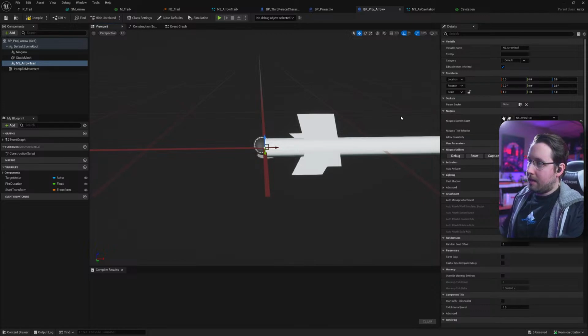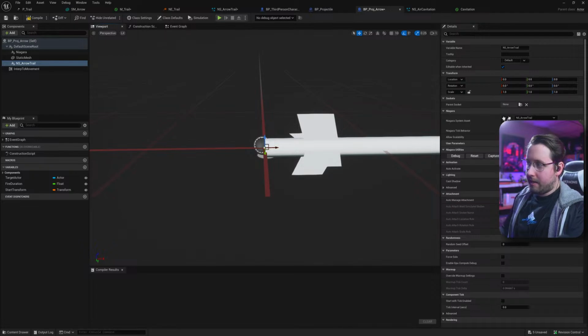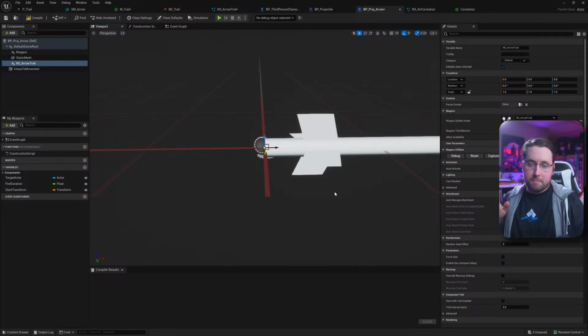And now we need to say what particle effect is going to play here. So we're going to use the one that we made, which is Niagara System Arrow Trail. So it's going to pick this, put it in the back here, and then we also have this check marked where it's going to auto activate. So basically, when this projectile is spawned, it's automatically going to turn on our particle system here. And thankfully for how this is set up, when it dies, the particle effect is also going to die.